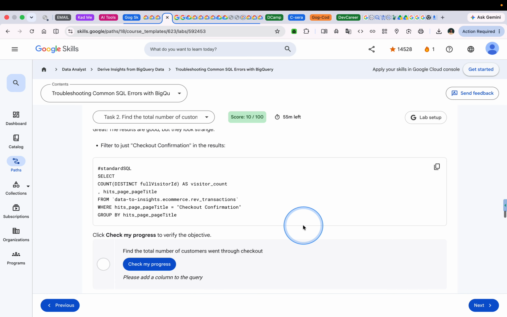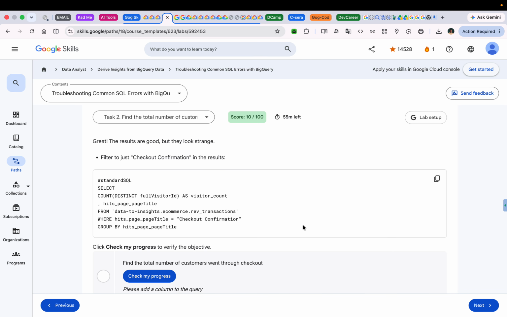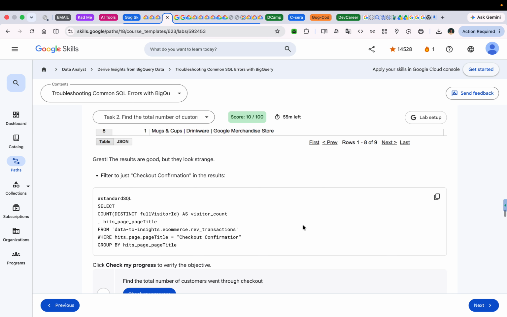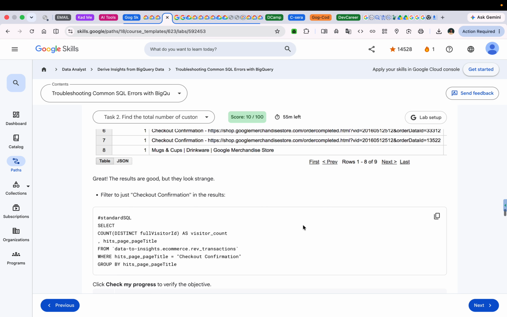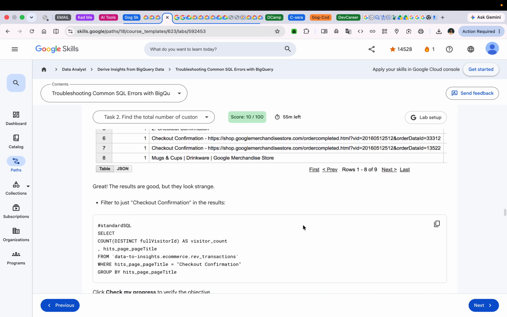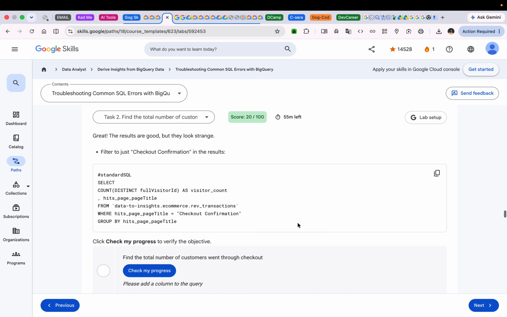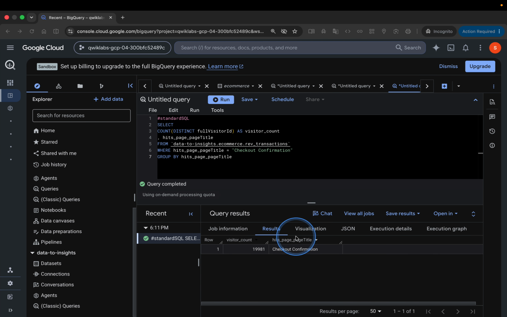Please add a column to the query. Filter to just the checkout confirmation information. Okay, so here we have the results.